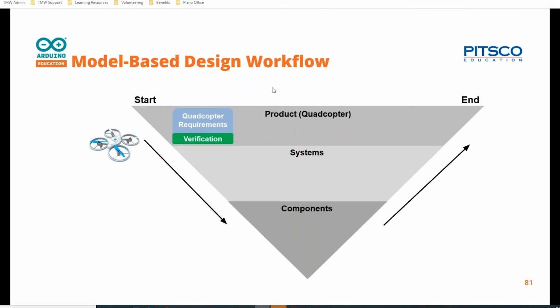In this situation, I'm using a drone as a way to represent and help you understand how this workflow operates. At the highest level, I'm focused on a drone and on the requirements. What does this drone need to do? Does it need to carry 5 pounds for 5 miles? At the highest level, we're defining what this thing is supposed to do.